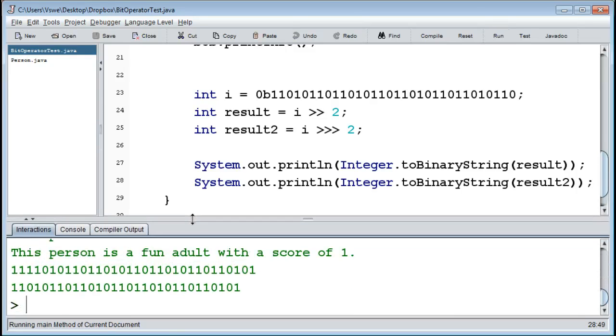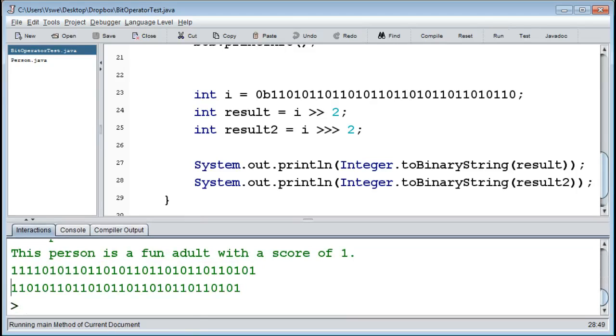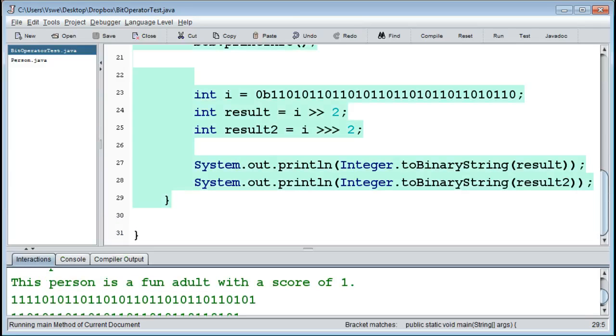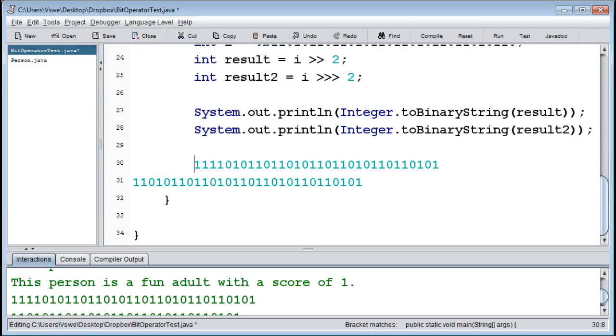So now we get 2 sequences here, and one seems to be a bit shorter. The only reason why this is shorter is because it happens to have 2 zeros at the start. So what we can do is copy these guys up here and just align them properly. I'm just going to comment them out there, and then add 2 zeros there. Okay, so now it's easier to compare these sequences with the zeros added.